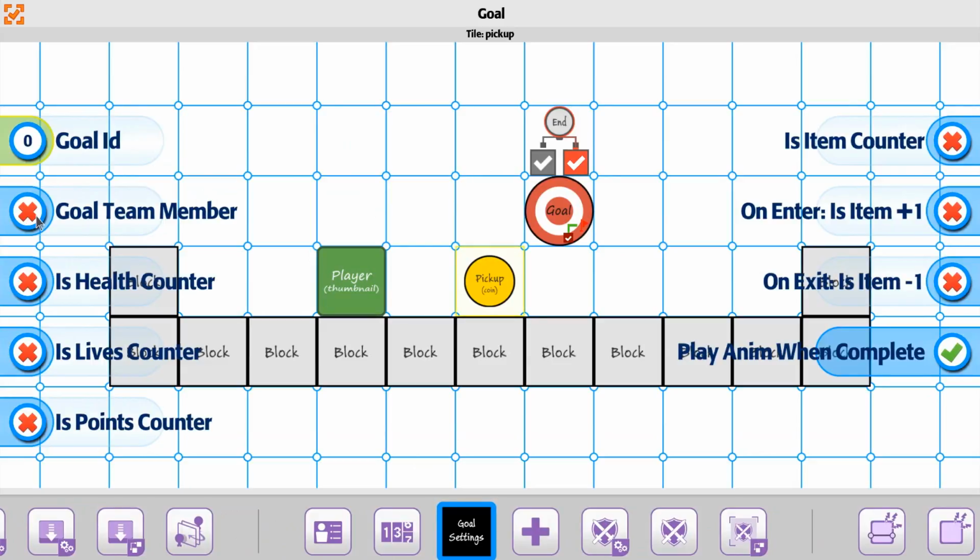So for the pickup, what we're going to do is say that this one is on enter, it's going to be an item with a +1. Now you may have items where you walk through it and it gives you a +1, but you want to also use the on exit, and when they exit you could say the item's a -1, so it's just keeping track of whether or not you have the item or you don't have the item.